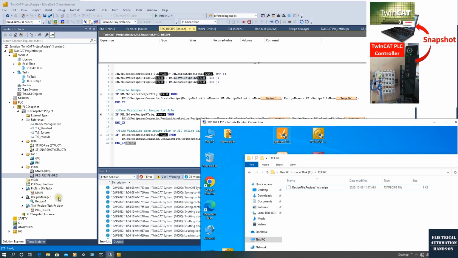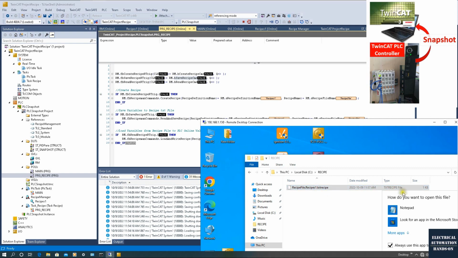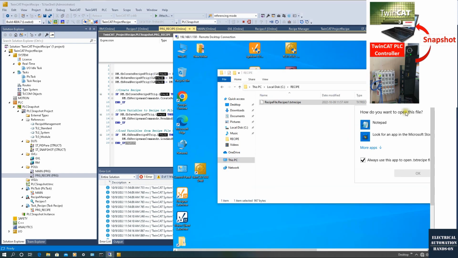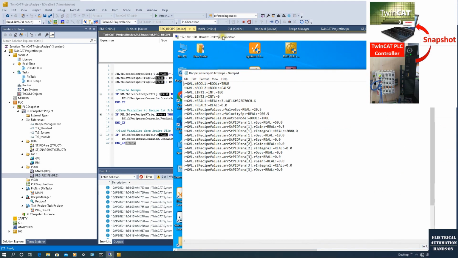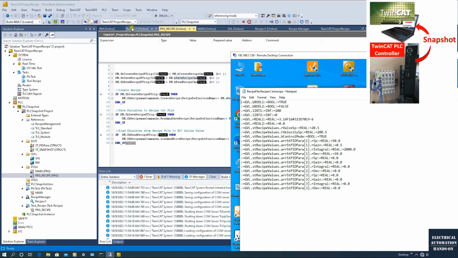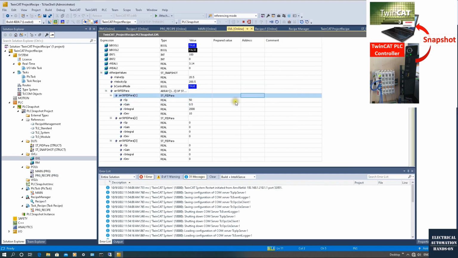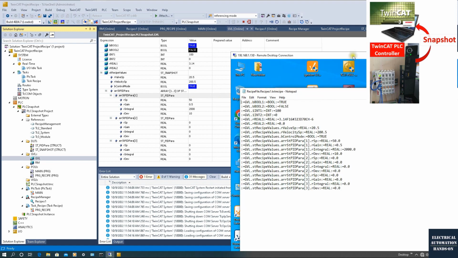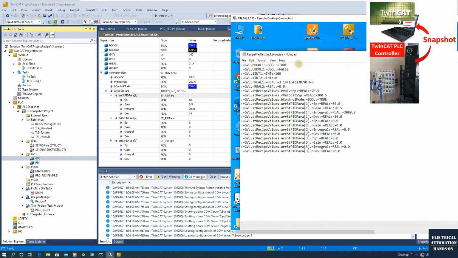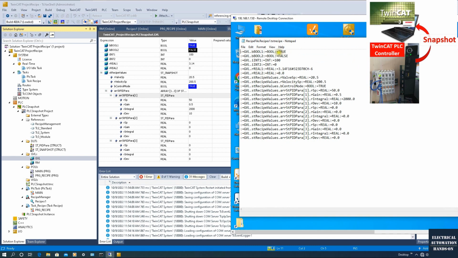Okay, and then now if I open this file, okay, let's do a comparison. If I click this recipes 1, so if I shift to the global variable here, and the right side, I will open this recipes file. We'll see the file looks like this.